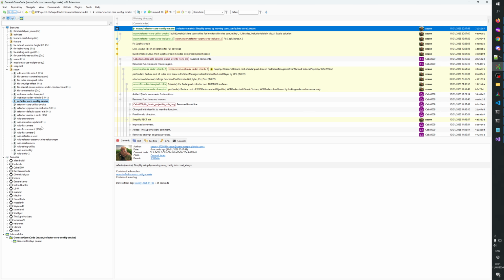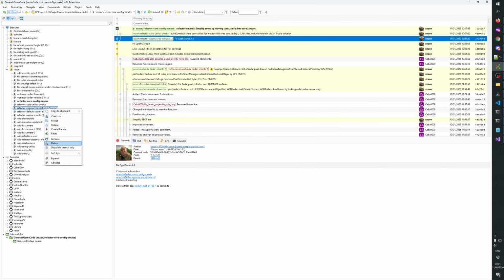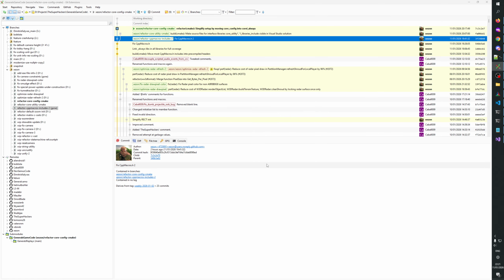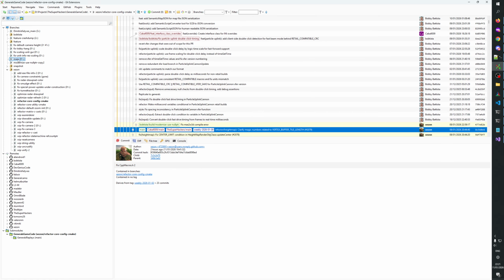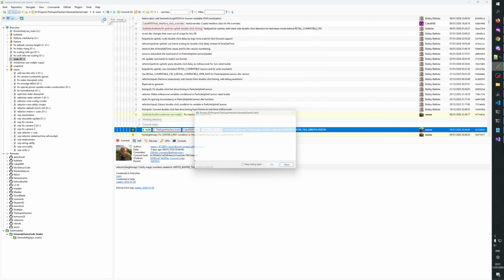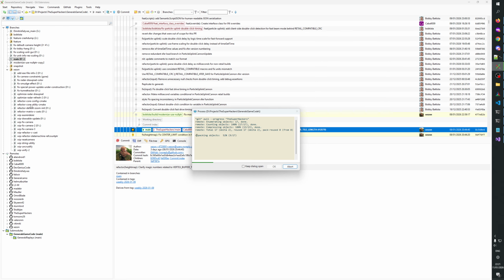Okay, now let's do a fetch and prune here. Then we delete this guy. Yep. Okay, then we go to main. Then we do a pull. Then we go to config.